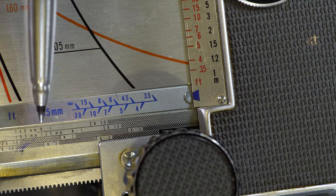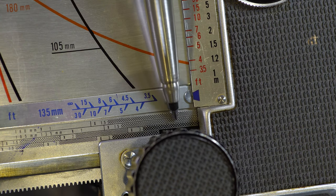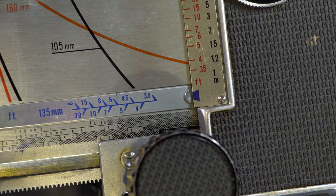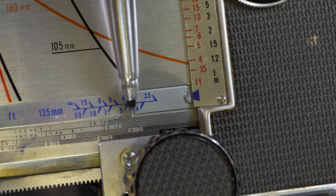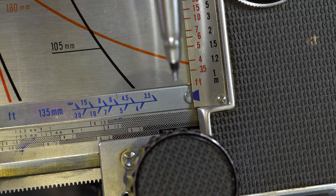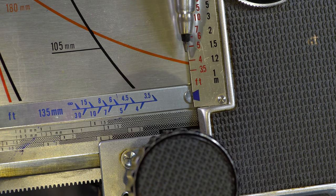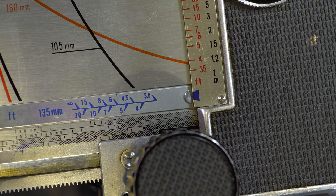But at any rate, that's how you read it. You find the lens that you have, look at your focus extension, and use that to calculate how much additional light you need. So if we have the 180mm on right now and we were focusing at 4 feet, we'd have to have 1.5 times as much light to get a proper exposure because of the law of inverse squares. This lower scale is your exposure compensation scale.